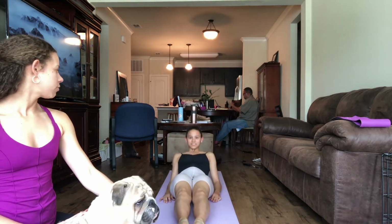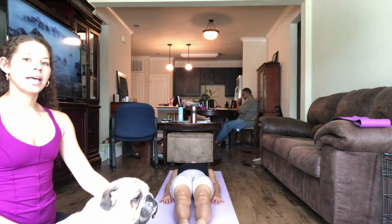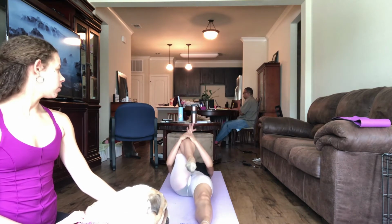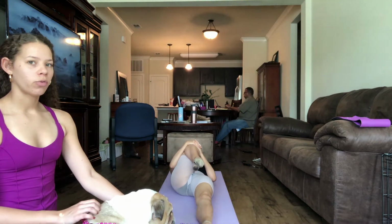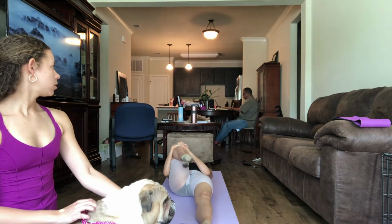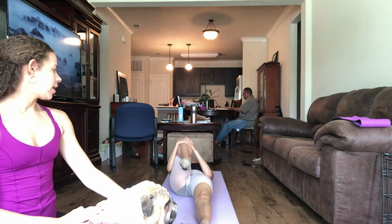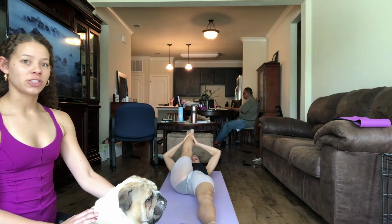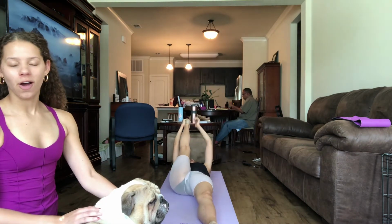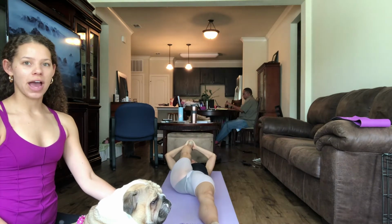Yeah, so now you're lying flat down. Go ahead and take your right leg in. You're holding the knee. Really try to get that knee to the chest. Yeah, that is what we're going for here. And now stretch your leg tall. See if we can get that toe to the mat or the floor or the carpet, wherever we are. Yeah, the grass, I don't know.